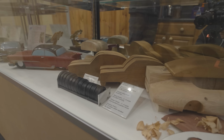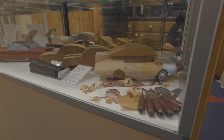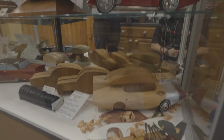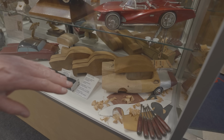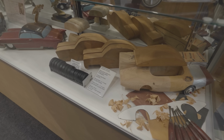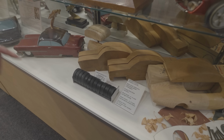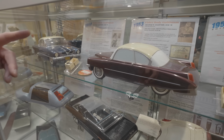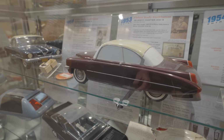Every few months they'd come up with a Guild News newsletter, and in the newsletter there would be articles about how to build your model. Most of the kids started with wood blocks like this, and basically would hand carve the model. In 1953, General Motors figured they ought to supply the tires. Before that, like this model was built in 53, the guy that built this model, his name is George Chartier, and he had to build the tires too.